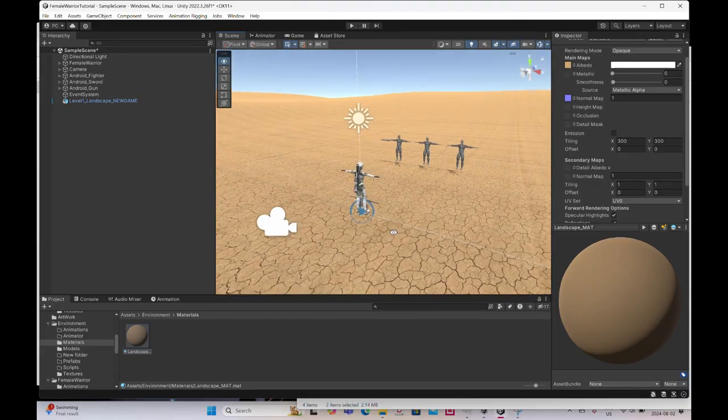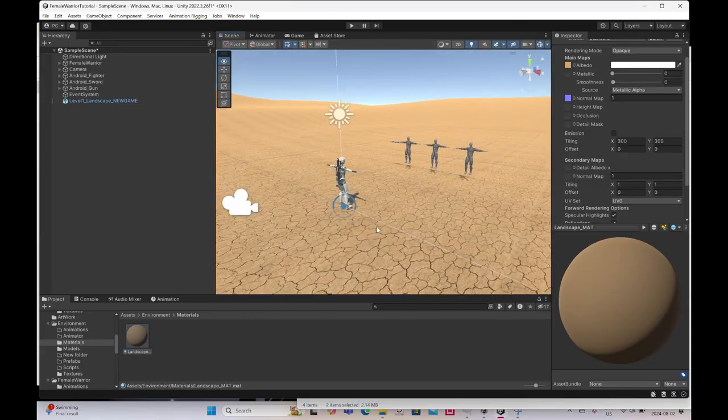So the good thing about this project, the Unity project, is that I've got some enemies. In the last video with the Unreal project, I didn't have any enemies set up on the terrain. So I'm just going to see what happens now.